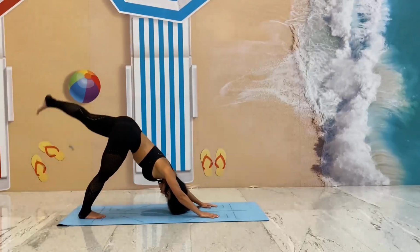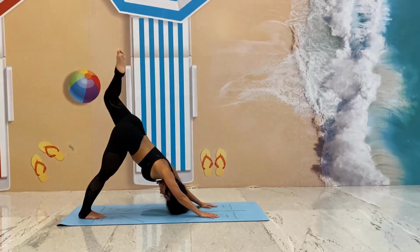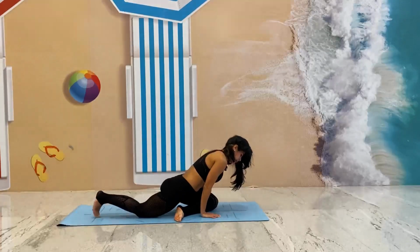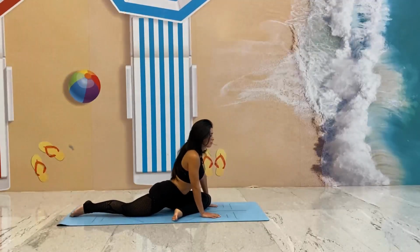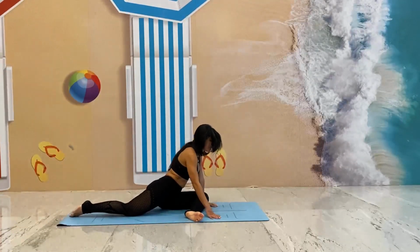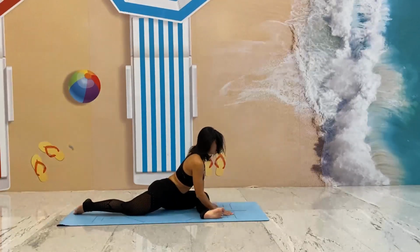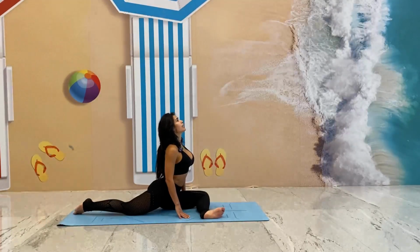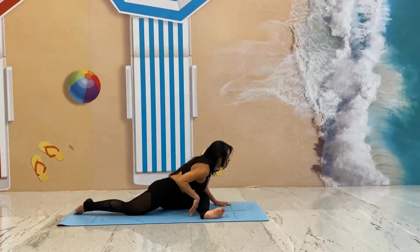Now inhale, bring your left leg up, pointing your toes behind. Bend the knee and bring the leg forward. Walk back your back leg until the shin is parallel to the edge of your mat. Roll your back leg inward. Open your chest, draw your belly in, gaze up, and from there fall forward.